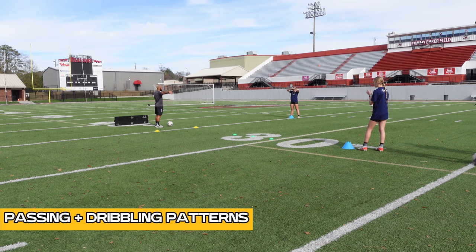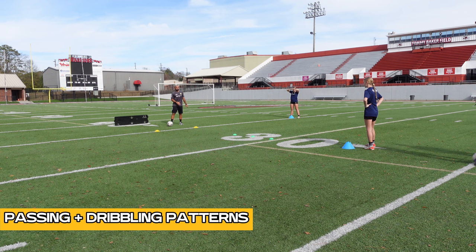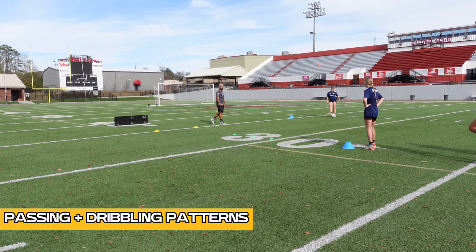You're gonna receive over there, okay? As soon as he's receiving, you need, Kaylee, a positive touch going that way. Could be the outside, could be the inside, could be a left foot spin, however you want to do. And straight away, she's gonna ping it to you. Bang, you receive, and you're gonna ping it to Danielle. Danielle, off you go again, okay?